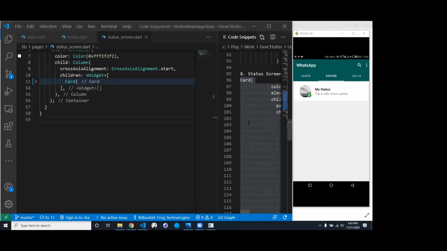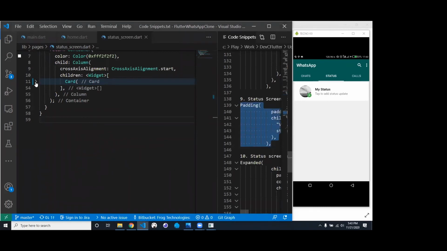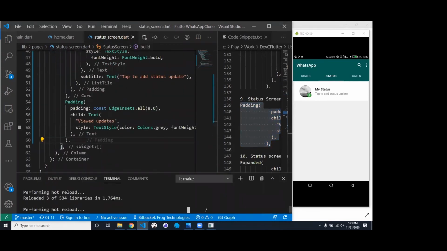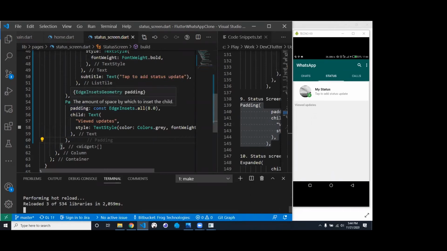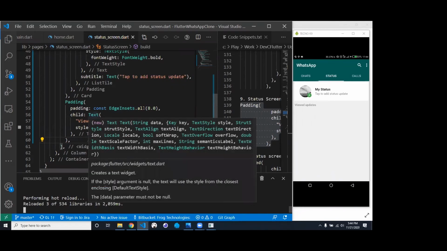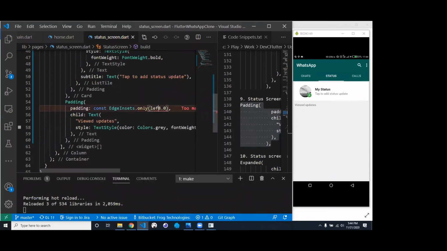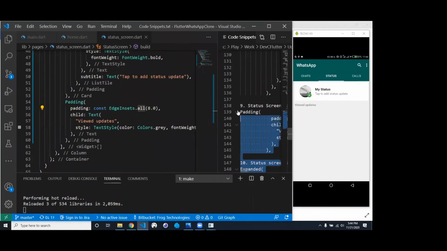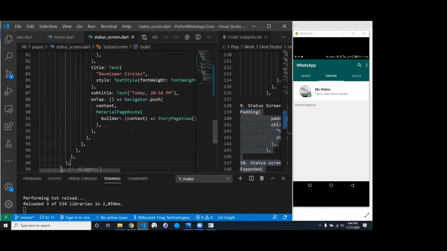And then next we have this thing called padding. After the card we now have this viewed updates. So this is a text, and then we surround it with a padding of 8 all around. So this tells us to make a padding of 8 units all around this particular text. If I want to make it to the left, right, bottom, top and so on, I can, but here we want it for all the sides. And then after that, we now have another list here. We're almost coming to an end on this page.